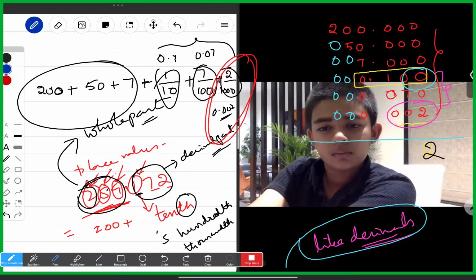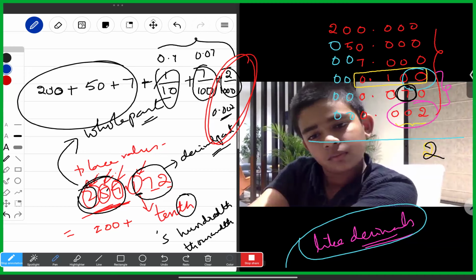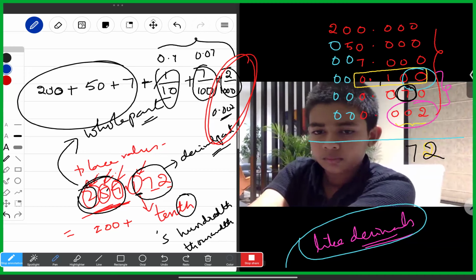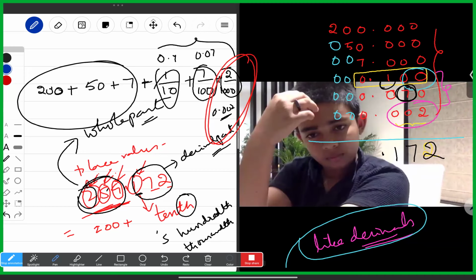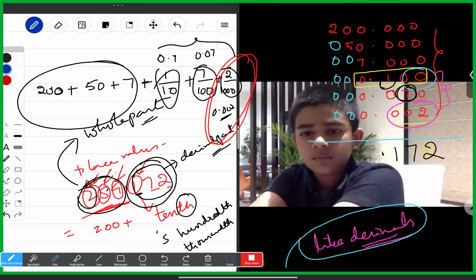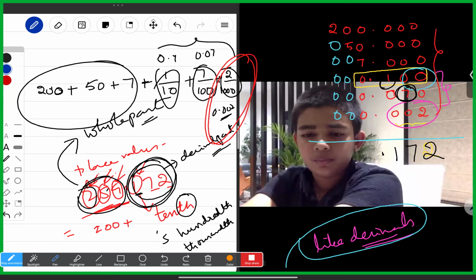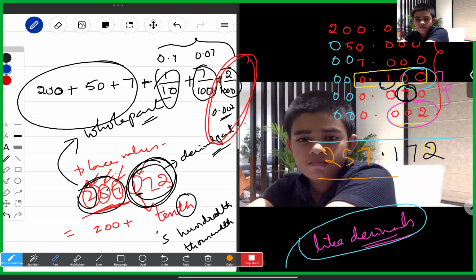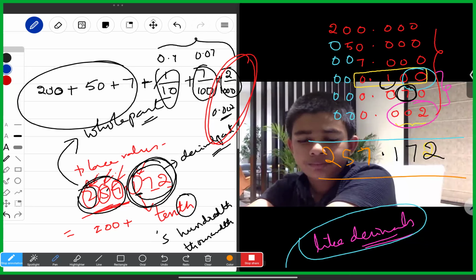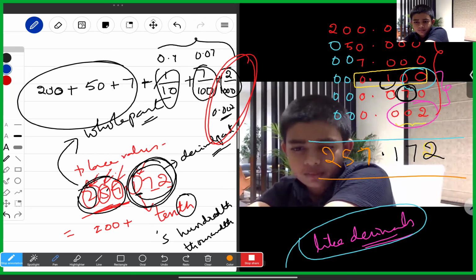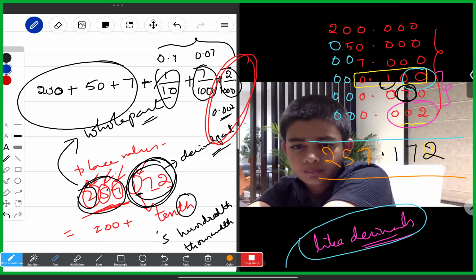Then here nothing, here 1, 7 is there. That only will come. And here 1, 1 is there. So 172 came now, Vilohit, into decimal. So finally here 7 and 0, so all 7 and 1 5 is there. So simply if you add all the place values of individual digits present in the number, you will get the number only. Yes, sir. So this is about the expanded form and like decimals below.